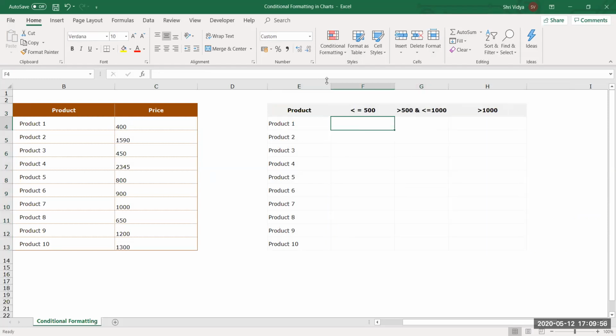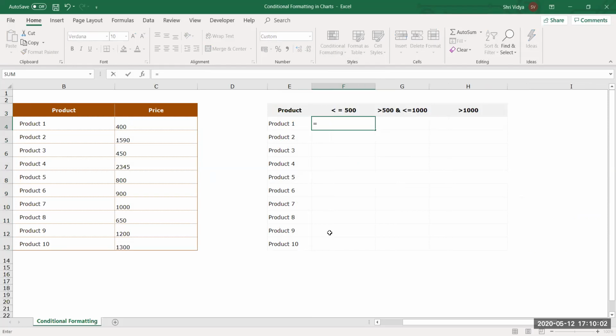Over here, I'll just be using an if condition. A very simple if condition formula here. You give if, you're going to check whether the given price is less than or equal to 500. If that is true, then I would like to see this number in this column where we have labeled it as less than or equal to 500. If it is not true, you just give NA. Why NA? If I provide 0 or some other value, I will still be able to plot it on the chart. If it is not belonging to this category, I don't want this number to get plotted on my chart. As simple as that.